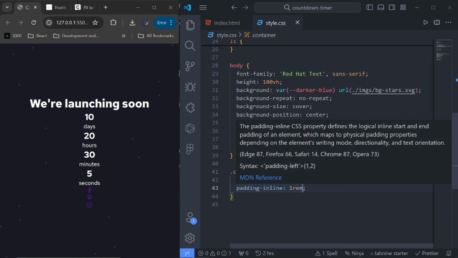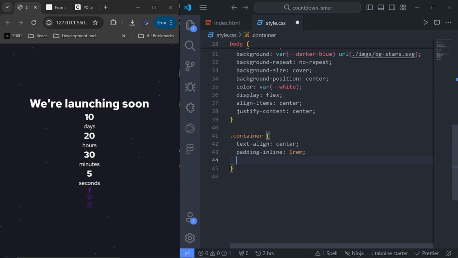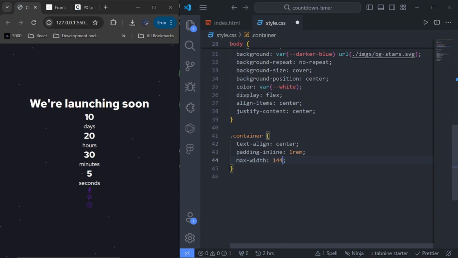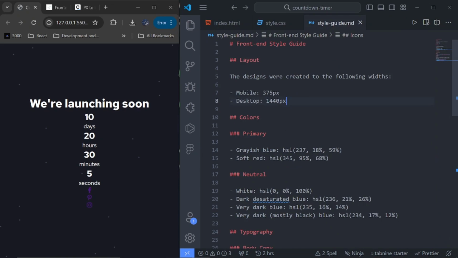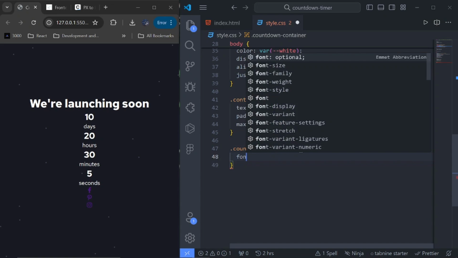So essentially you are saying the padding left and the padding right should be 1rem. Then we'll give this a max-width of 1440px. I think that was on the start guide. Yeah, so for desktop.